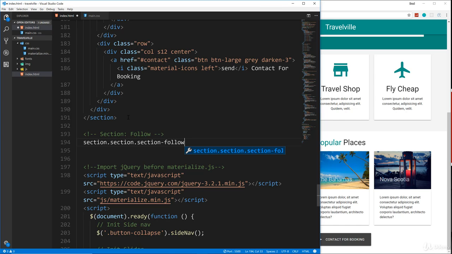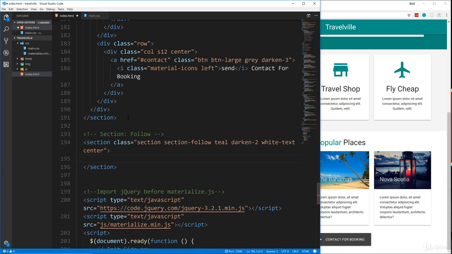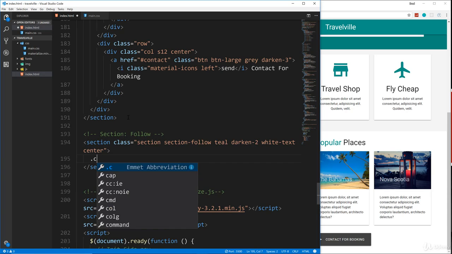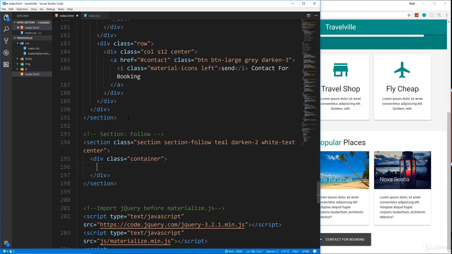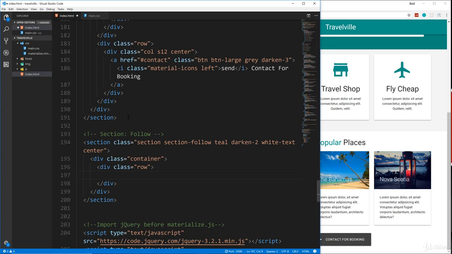And let's, as far as the colors go, let's do teal, and let's do darken 2, and let's do white text, and let's center. Okay, so those are the classes we want. And then we'll have our container, our row, and let's do just one single column. Or I should say a 12-column div, so S12.